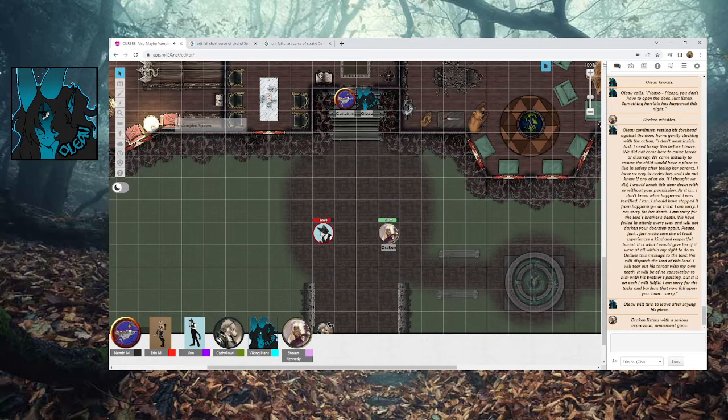I am sorry. Are you serious? Ollie will turn to leave after saying his piece. Yes, I know what that represents. Hey, Rob, can you tell Jason to be quieter? I'm sorry.